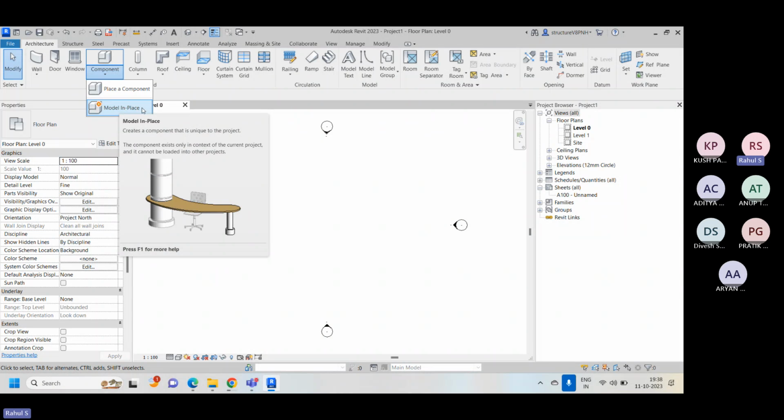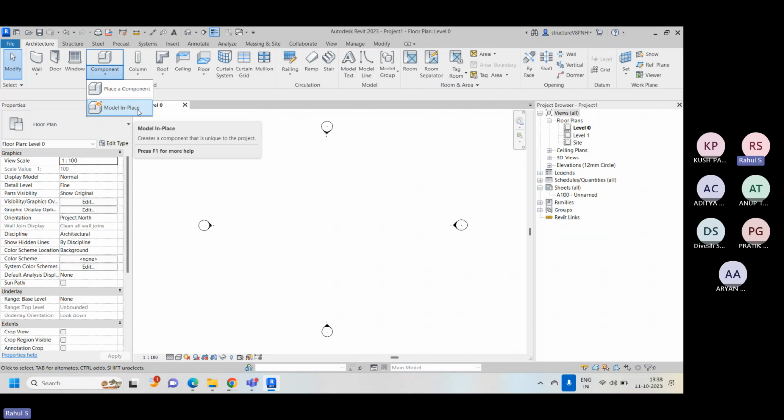We are not discussing family creation right now, but what exactly is Model In Place? Whatever different shapes you want to create, it allows you to create complex shapes using 2D geometry, and that 2D geometry will automatically get converted into a 3D object. This is nothing but the model in place element. So we need to learn these two.